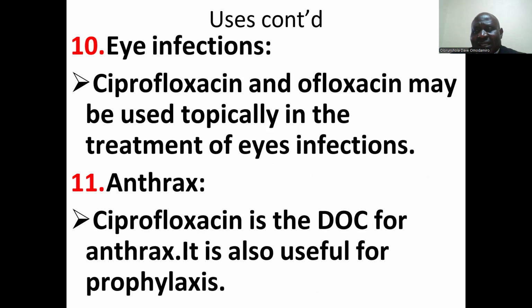It has also found usefulness in ear infection. Ciprofloxacin or ofloxacin may be used as a topical treatment for ear infection, as ear drops, because most of the bacteria involved in ear infection respond to fluoroquinolone. They respond effectively. It's also very useful in anthrax. Ciprofloxacin is the drug of choice for anthrax, and has also been used in prophylaxis.